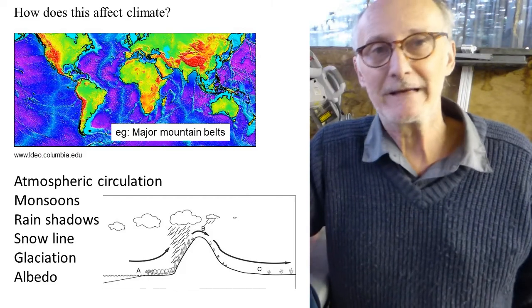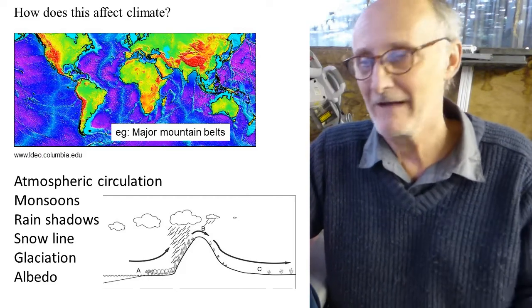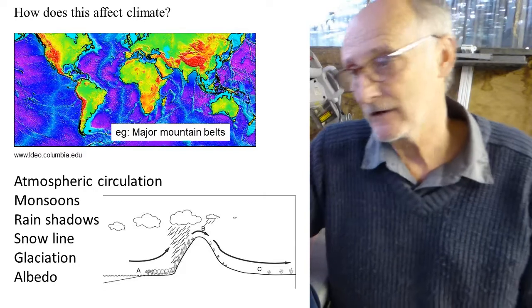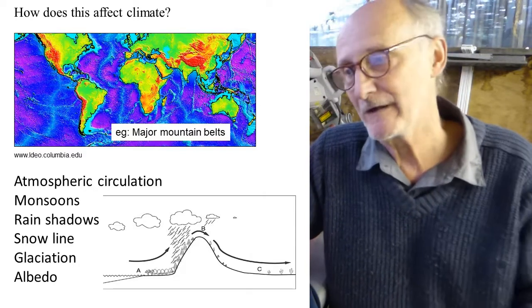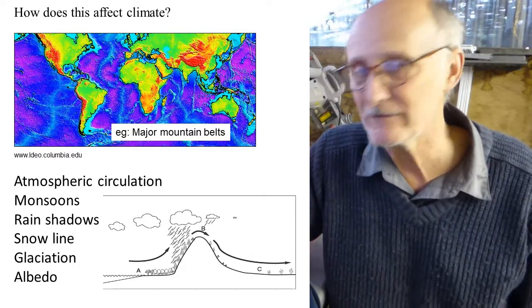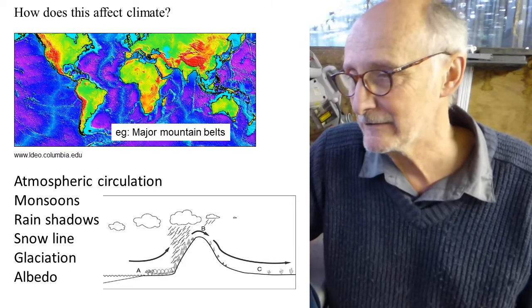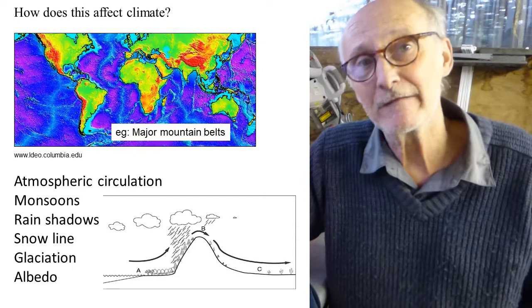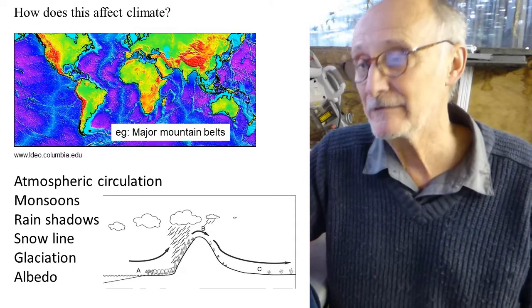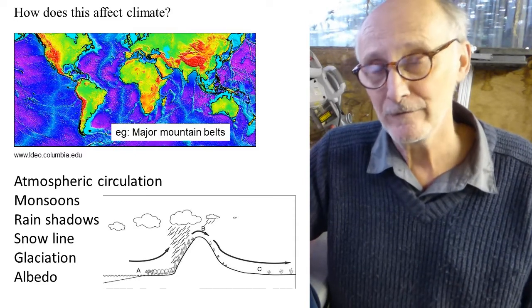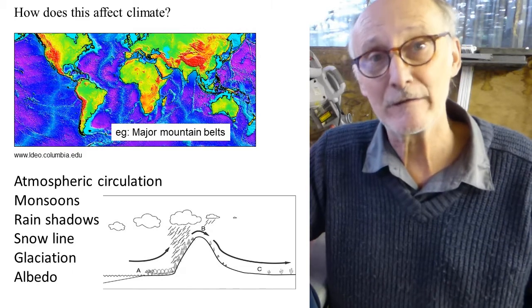And at a very basic level, the idea of rain shadows. If you have mountains close to the coast, for example, then you generate rain shadow effects with deserts potentially behind the mountains, and enhanced rainfall on the coastal side of those mountains. And if those mountains get high enough, then instead of talking about rain falling on the mountains, we start talking about snow falling on the mountains. If the mountains are high enough, we get snowfall.